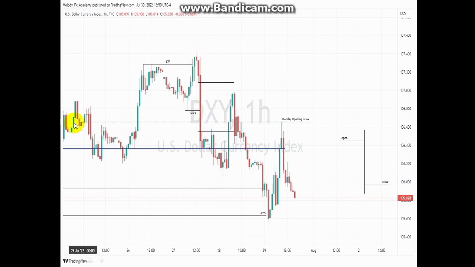Now I had nothing to do on this pair. If I was trading this asset class, I don't normally take trades on DSY, but I use it as a benchmark for directional confirmation, for more confluence and the rest. If I was to trade this pair, there was nothing for me to do prior to this displacement. Until I see this kind of displacement right here, that is when we have something to do. I will have to start planning my trade. Once we had this displacement, we should be expecting a retracement into that. That is what you take note of on the 1 hour time frame.